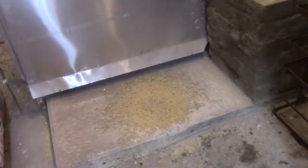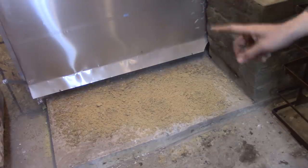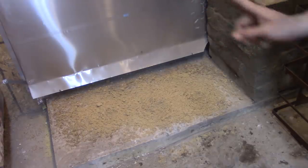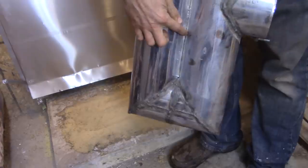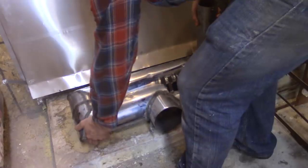I need a little bit of sand so that I don't have any air gaps. Air makes really good thermal insulation, which I don't want. I had a huge air gap between the two pipes on the bottom of this thing, so I taped the top and the seam, filled it with sand, and then taped the bottom. No air gap there.